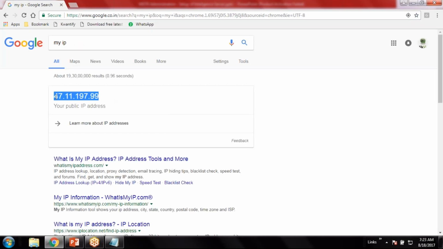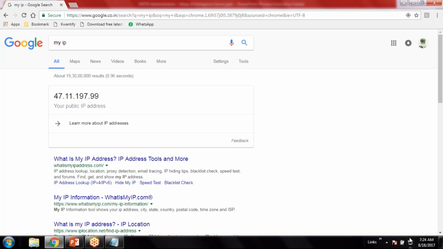So this is showing my IP address. Now it's showing your public IP address. So that is the difference between a public IP address and a private IP address. But this is not exactly my system's IP address, and this is also not your system's IP address. That's the IP address of the device through which you are accessing the internet, the IP address of your modem or your data card. So that is unique, right? But this is not the IP address of my system.